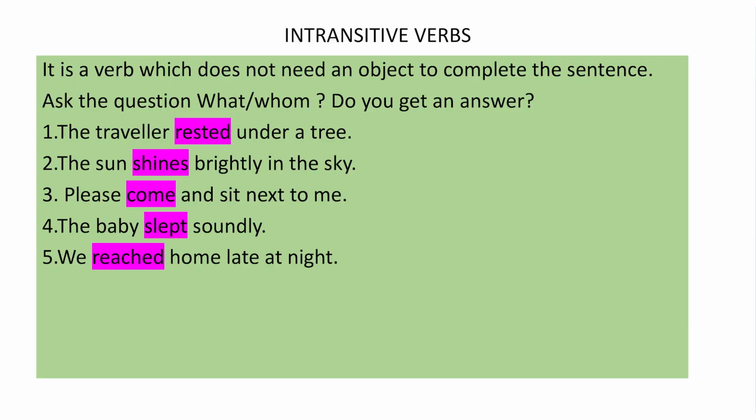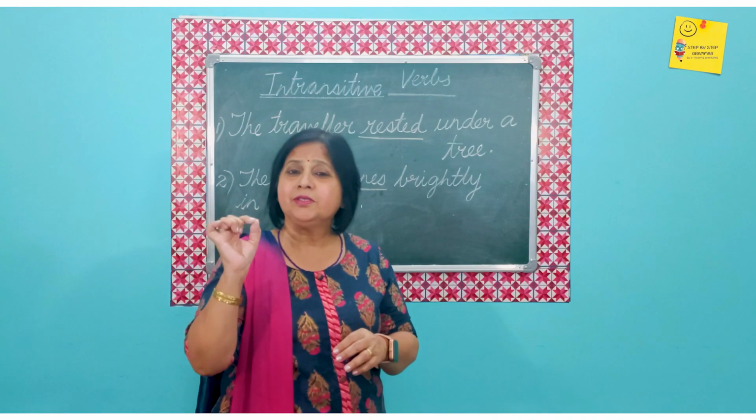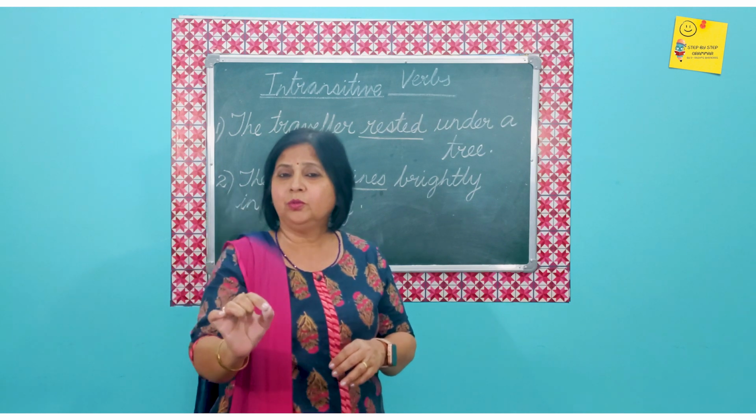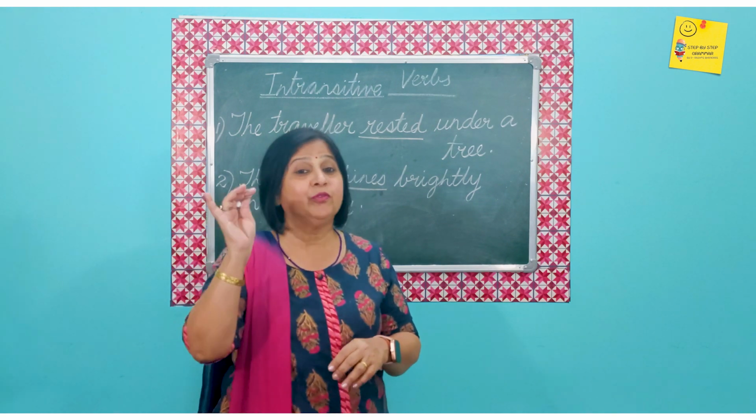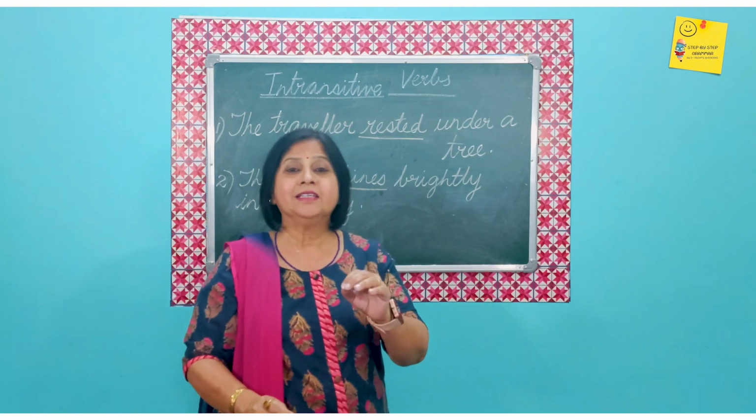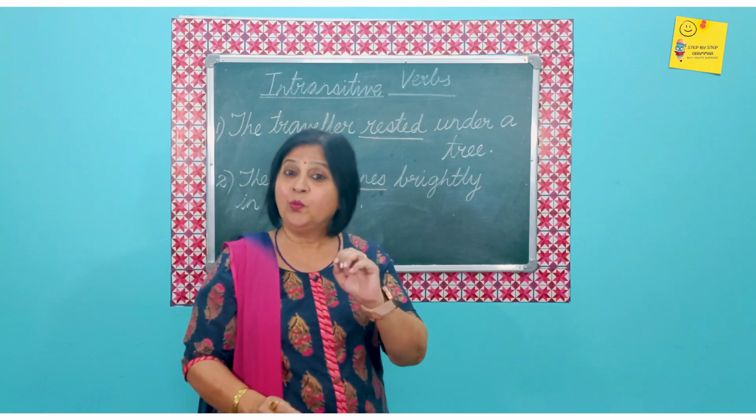Please come and sit next to me. Come what? No answer. The baby slept soundly. Slept what? Slept whom? Again no answer. We reached home late at night. Reached what? Reached home. Again no answer. So just remember, when you ask the question what or whom to the verb, you do not get an answer. It is an intransitive verb. If you get an answer, it is a transitive verb.